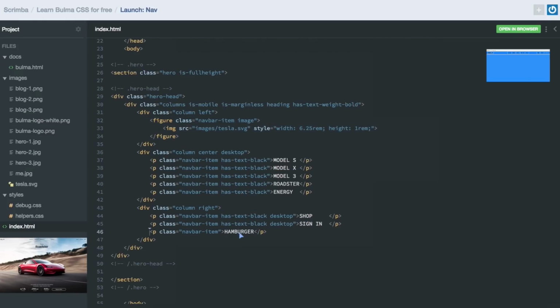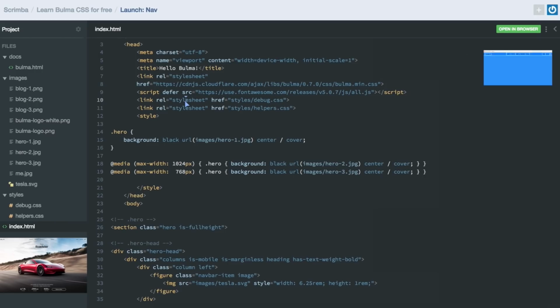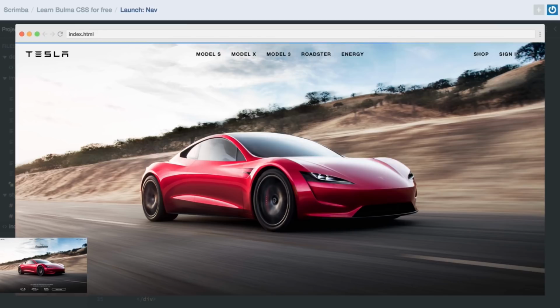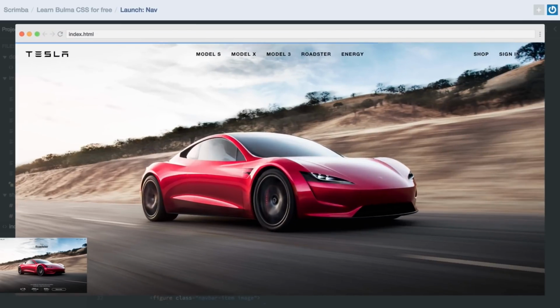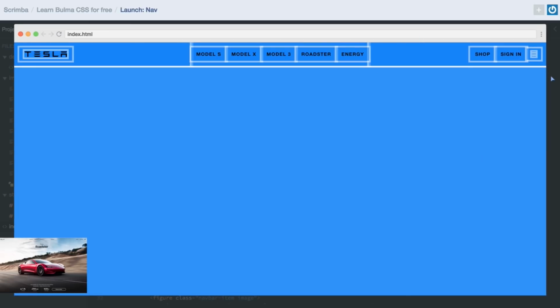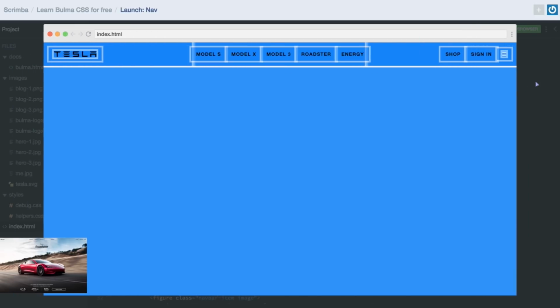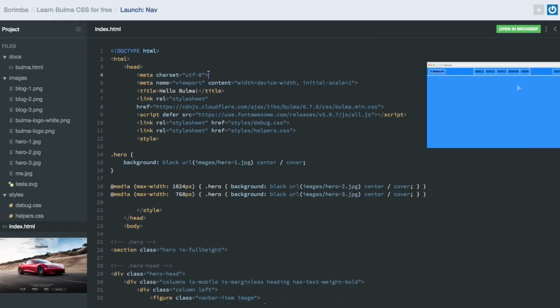And now we just need to deal with the hamburger. So we just copy that, put it here, and then there is a Font Awesome icon for this. Now you'll note that the text is grayish, so we say has-text-black. And let's just make sure it's all good. You might be wondering, why is the height changing?